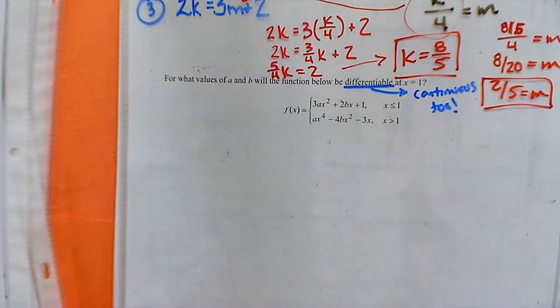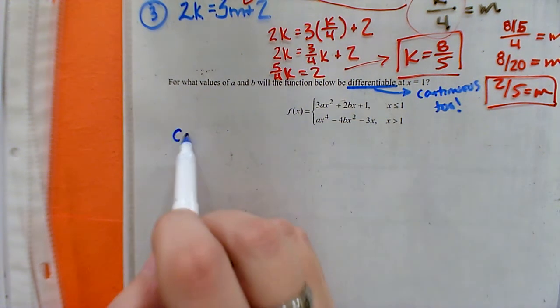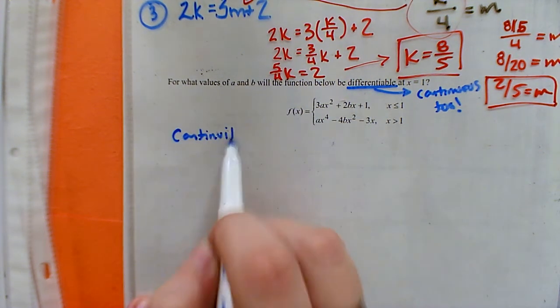Okay, continuous too. So even though it doesn't specifically say find the values for a and b where the function will be continuous and differentiable, like the last one was worded, just the fact that it says differentiable also means continuity. Because if the derivative exists, there is no hole, there's no jump, and there's no asymptote, meaning you are continuous. So this one is very similar to the one we just did, even though the directions aren't necessarily worded exactly the same. So let's go ahead and check continuity.